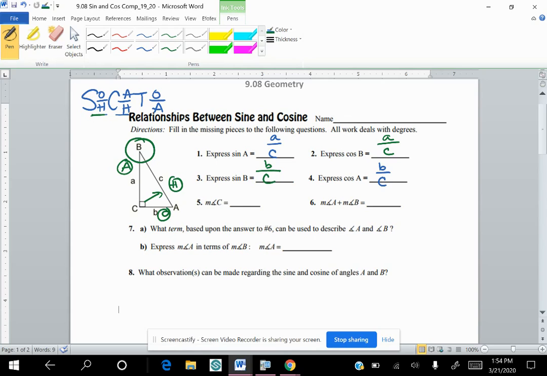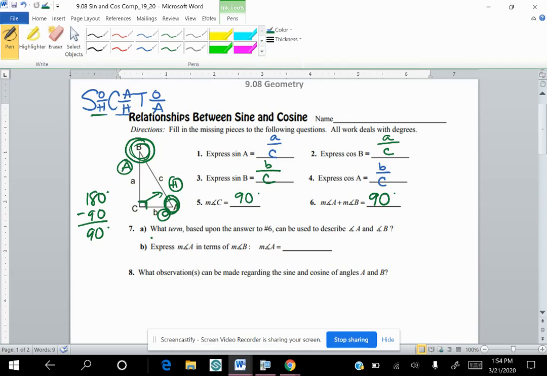So we are now asked to find the measure of angle C, which is marked as a 90-degree angle. And then it says find the measure of angle B plus the measure of angle A. So if I know that C is 90 degrees, and I know that there's 180 degrees in a triangle, if I subtract 90 from 180, that gives me 90 degrees. So I have 90 degrees left over to be divided between angle A and angle B. Maybe they're both 45. Maybe one's 30, one's 60. Any pair of numbers that add to 90 could work for A and B.